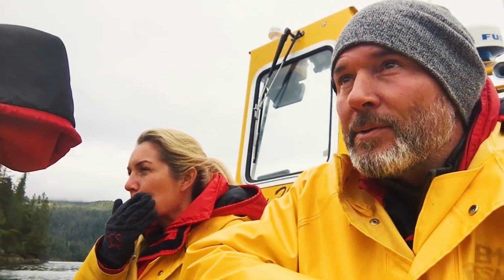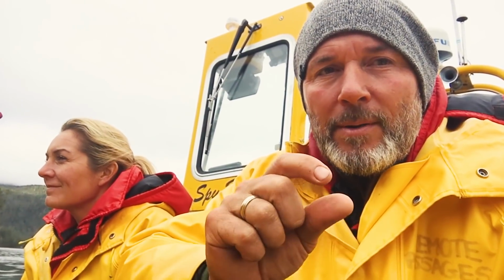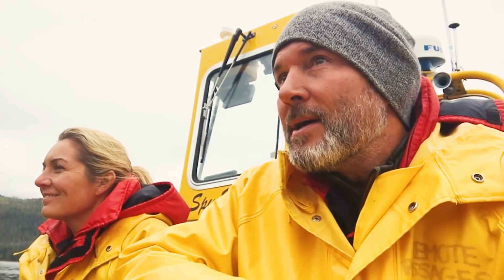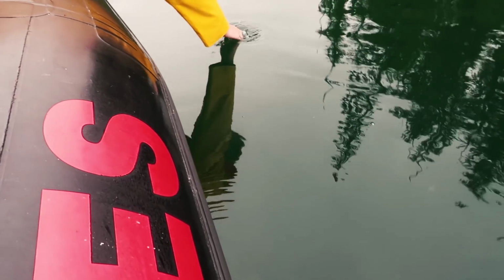We're just pulling up to another black bear on the shore, and these guys are rolling over rocks and finding little crabs underneath. One called a porcelain crab, which is really small, but they from time to time find a red crab or a Dungeness, which is a full meal. So when we get up close, you can hear them crunching and munching. It sounds like me with a bag of chips. You got it.